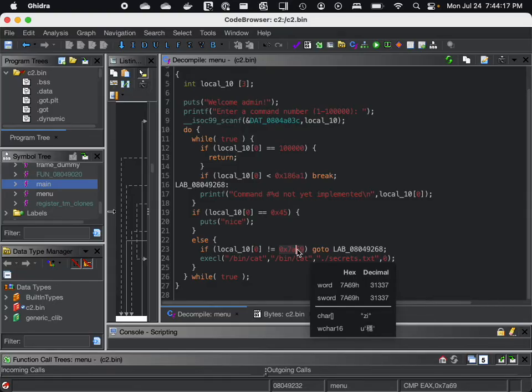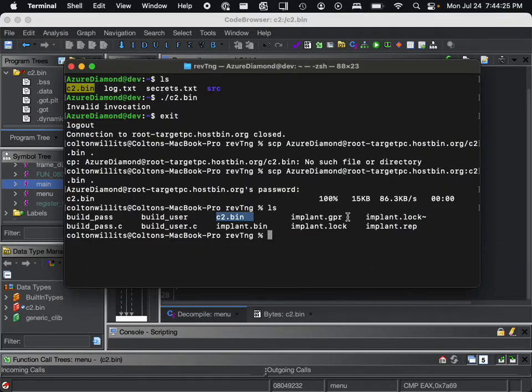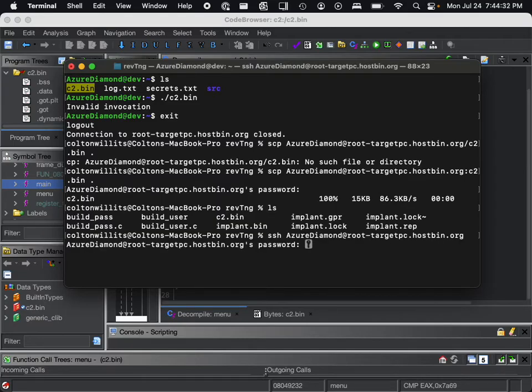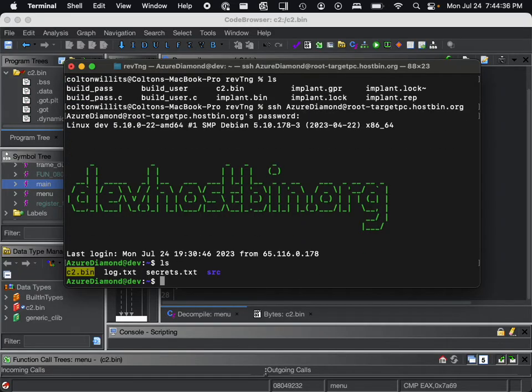Leet. Okay, gotcha. So now what we can do is come back to the terminal and go back to our SSH, hunter 2. All right, ls, ./c2.bin, and we needed to input admin, right?